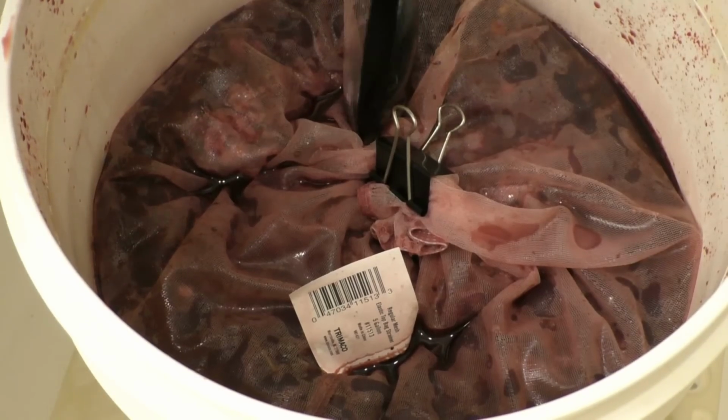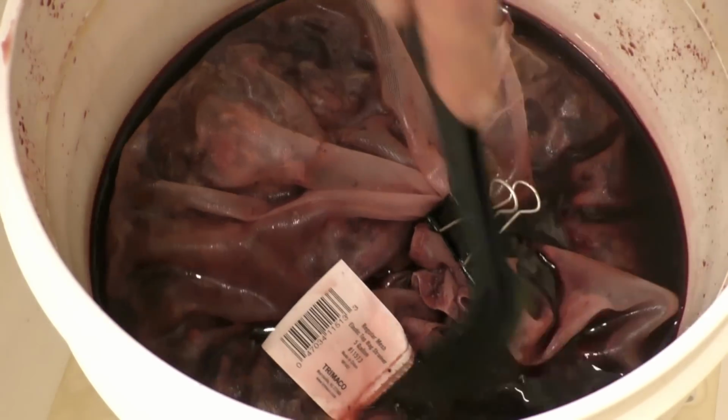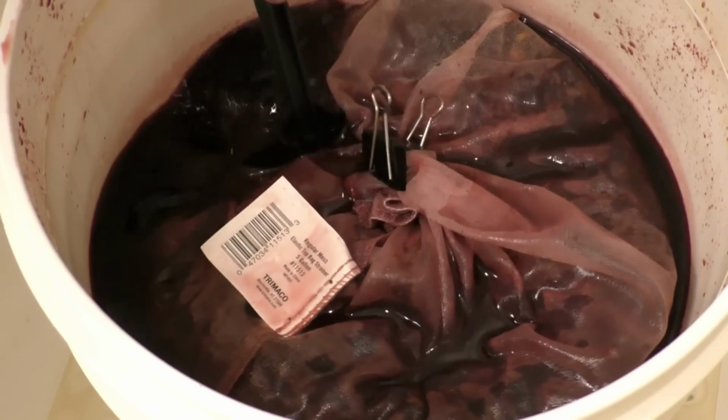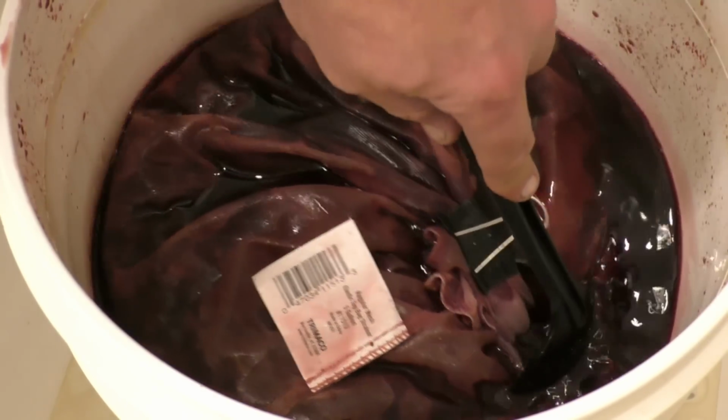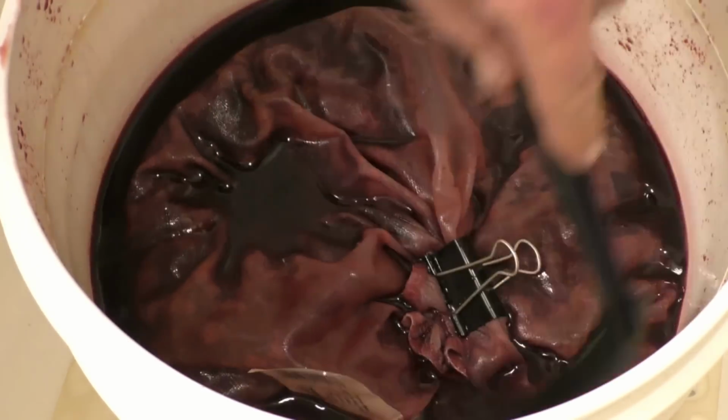So keep in mind, since this has solids in the mix, you want to come in at least once a day, preferably twice a day. Take a big sanitized spoon and push that bag down to keep the top of that fruit nice and moist. Keep it all stirred in, because if you don't, it's going to end up sitting on top, getting dry and growing mold, and you don't want mold in there.